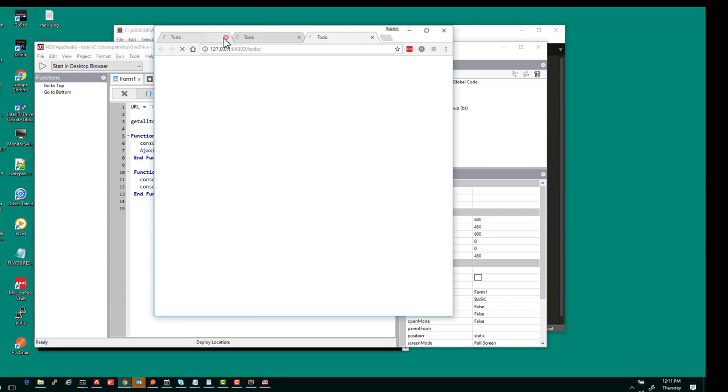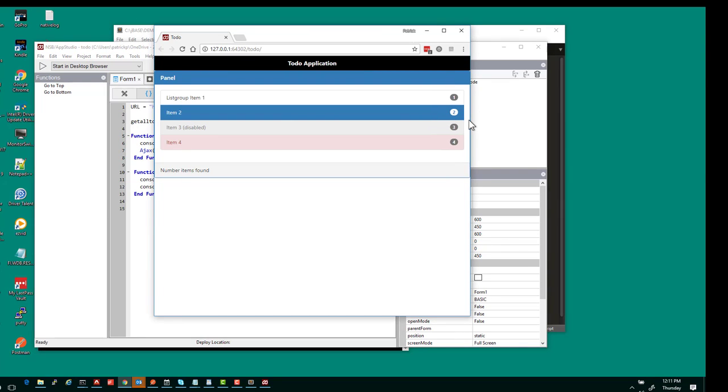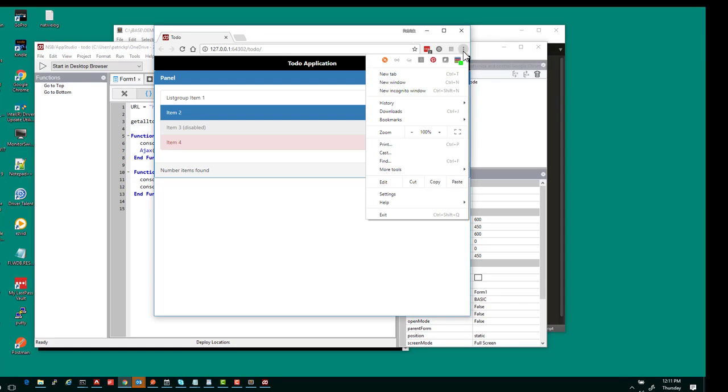Now we're going to fire it up in the browser. I'm going to close these old ones. Now I'm using Chrome. So for the purpose of this demo, I'm going to show you everything from a Chrome standpoint. Chrome has one of the best debuggers in it because Google has pioneered most of this technology. So I highly recommend you use Google. Firefox and Internet Explorer have these features, but I'm going to demonstrate them from the Google standpoint.